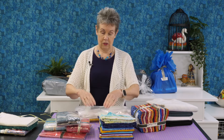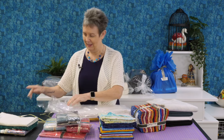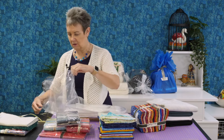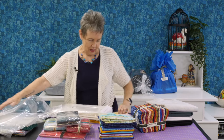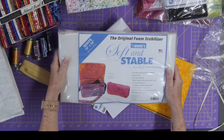They've sent me everything I need to make a little pouch, which is what I chose. Everything's all packaged up. We've got Soft and Stable — this is a great stabilizer. I've used it before in different projects. It's really nice because it scrunches up nicely but doesn't crease or hold folds, yet it lets things stand up. So if you're making fabric bins, for example, this is really good to use. It's easy to stitch through too — a fantastic product.